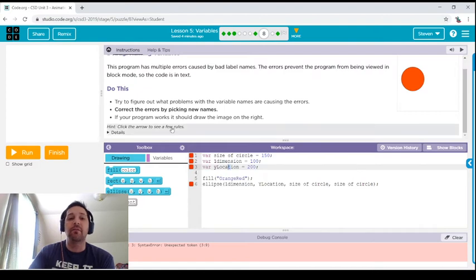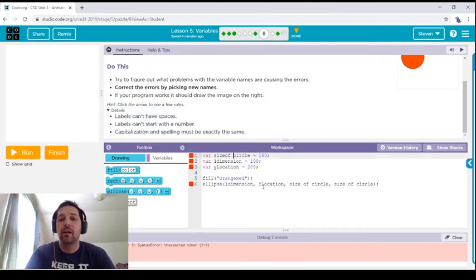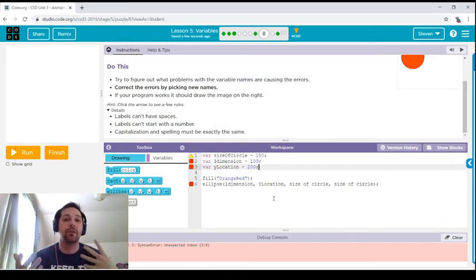And that's because, again, right here, variable names or label names cannot have spaces, so we have to get rid of our spaces here. If we smush all of that together, that works, but it's hard to read now. Size of circle. For us humans, it might be more convenient to use what's called camel case. We start with a lowercase letter for the first word, size, and then a capital O for of, and a capital C for circle. By using camel case, we can say, okay, that's multiple words. We're going to read it out loud as multiple words, but it's all the same thing, and the computer's going to be happy with it.